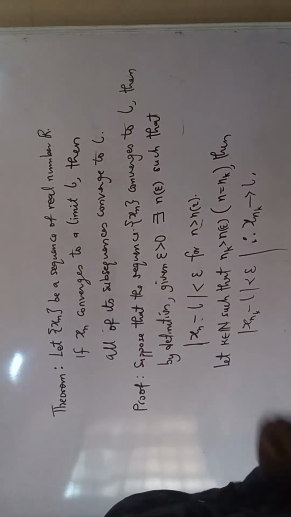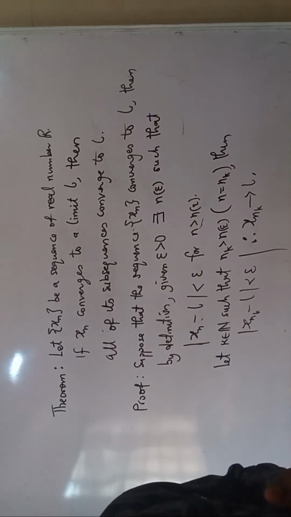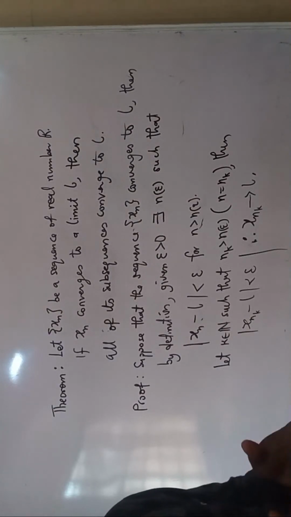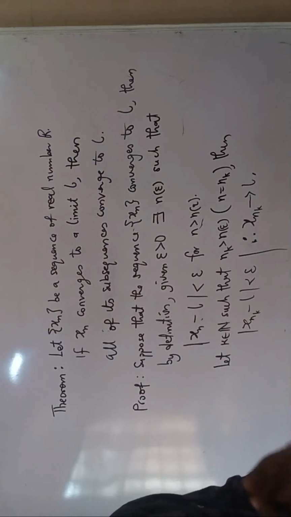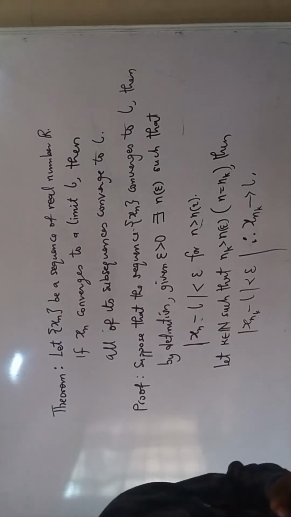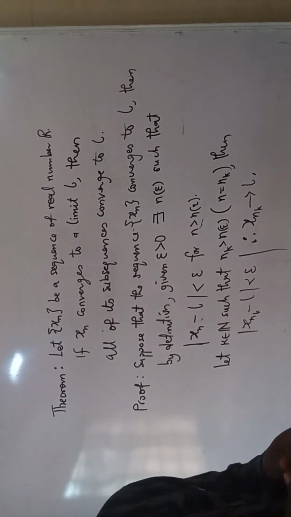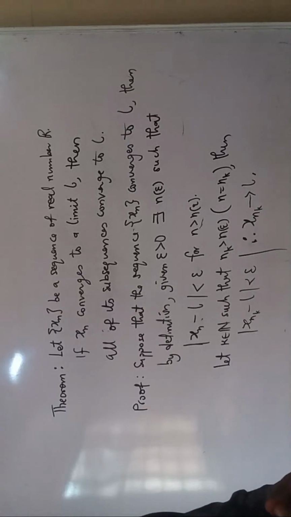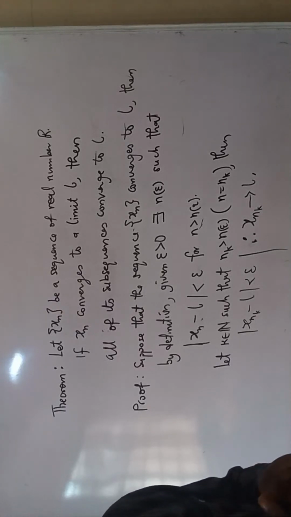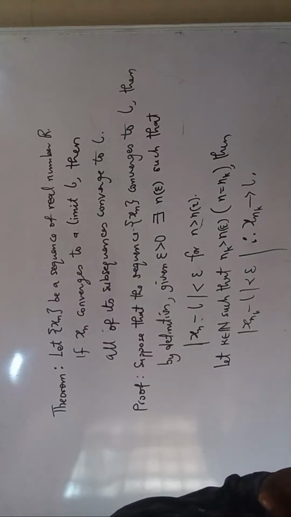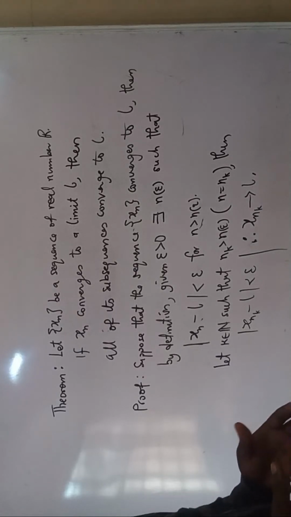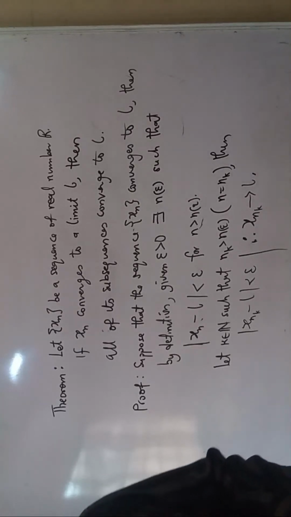The summary of it is that whenever we have a sequence, if the sequence converges to a particular limit, all of its subsequences will also do the same. On the other hand, if the sequence is divergent, similarly, all of its subsequences too will also be divergent. And we can see this from a sequence of real numbers.